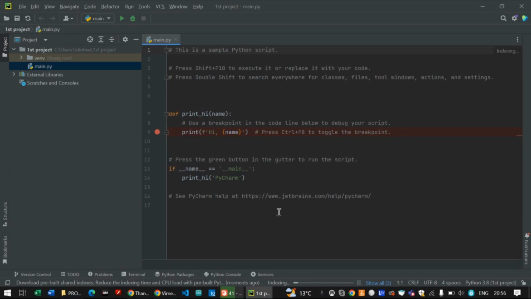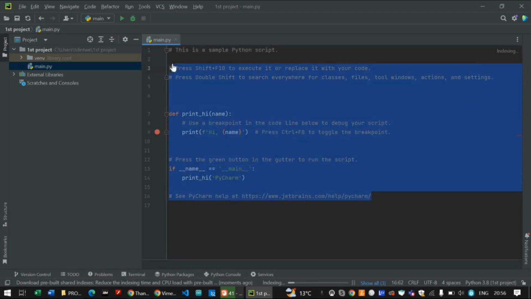When you get to this page, you can just remove that.